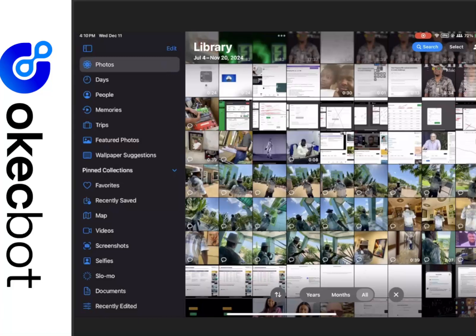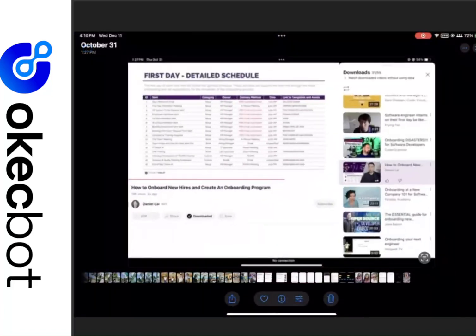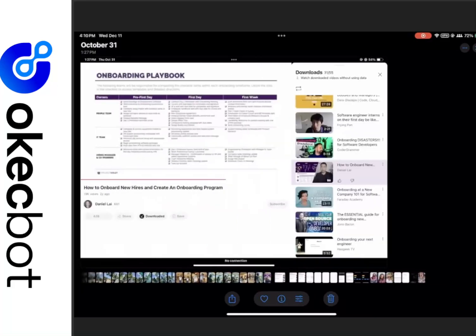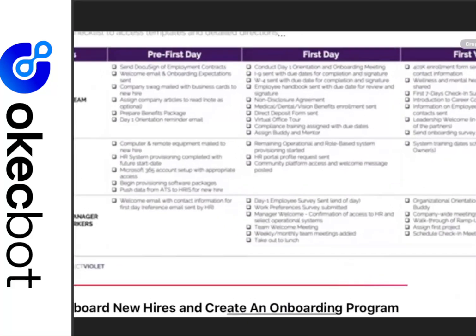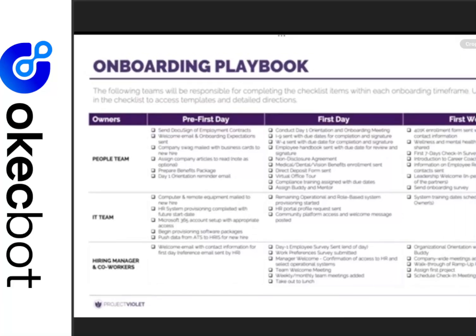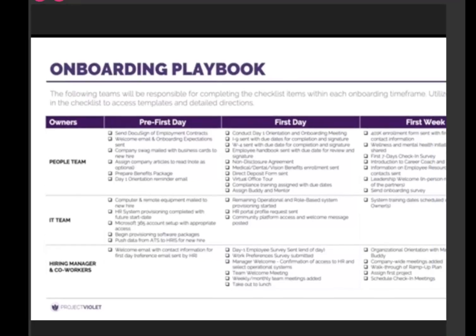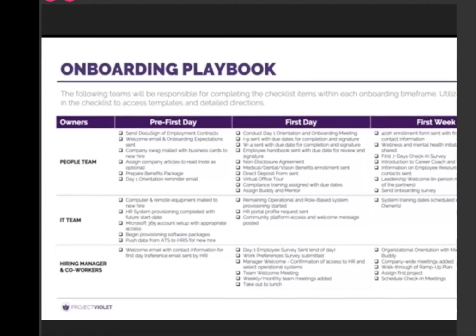I would find it soon. I think I know where it is. Okay, this is it. Now it might not be too clear, but what you're currently seeing right here is how to onboard people into a company. By onboard, sorry, let me take this one. Yeah, by onboard, I mean how to practically bring people into a company. For instance, to bring people into a company, that was the tutorial I was watching.